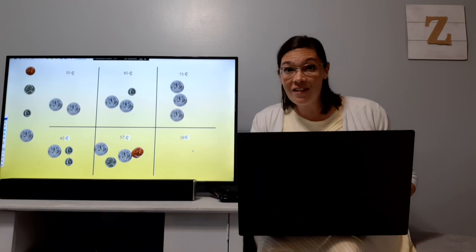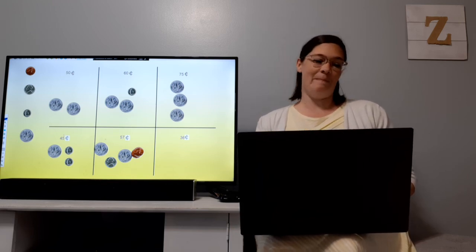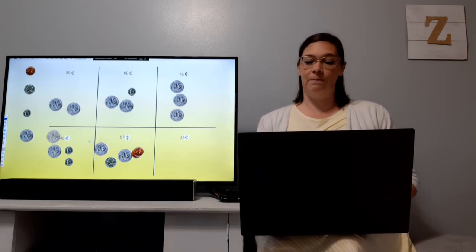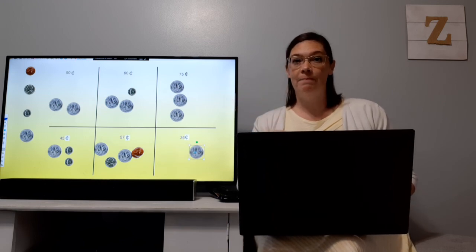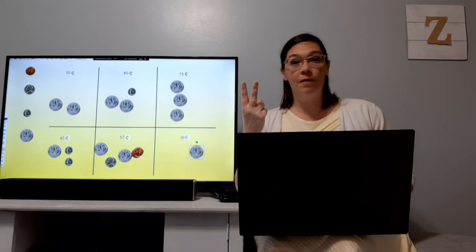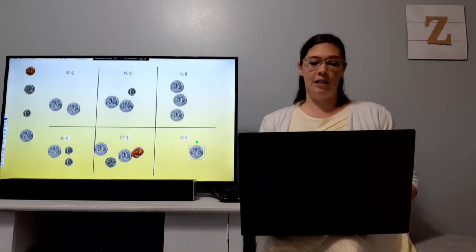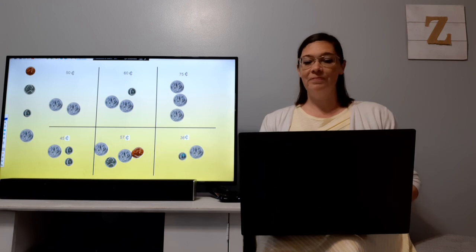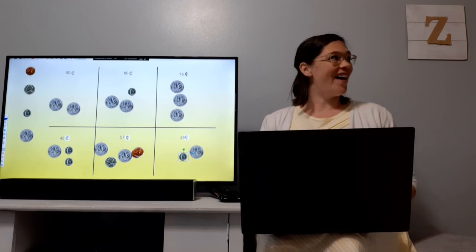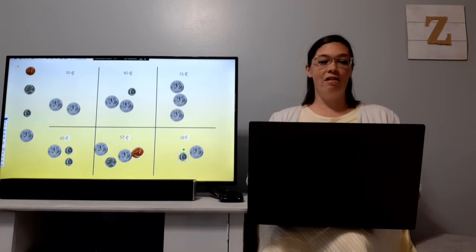36 cents. Can we do it? Yes, we can. Okay? Let's start with a quarter. How much is a quarter worth? A quarter is worth 25 cents. I can't use 2 quarters because that would be 50, and that's bigger than 36. Let's try a dime. 36, 20, 25, 35, and 36.